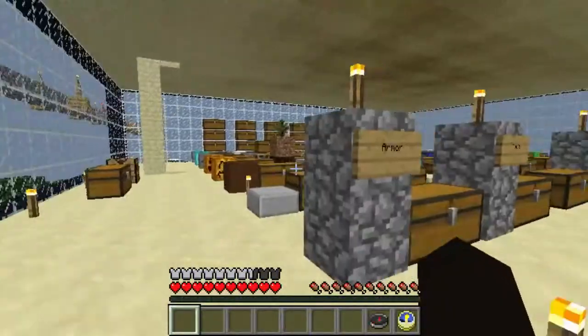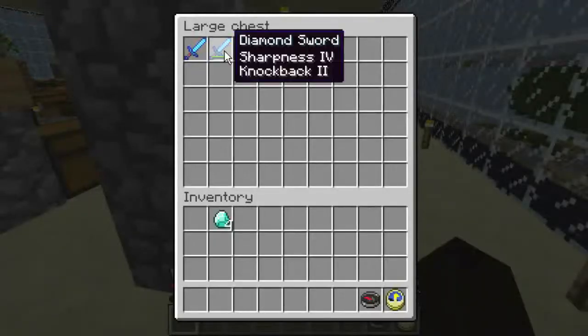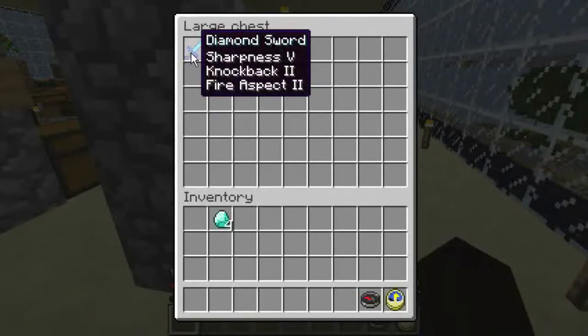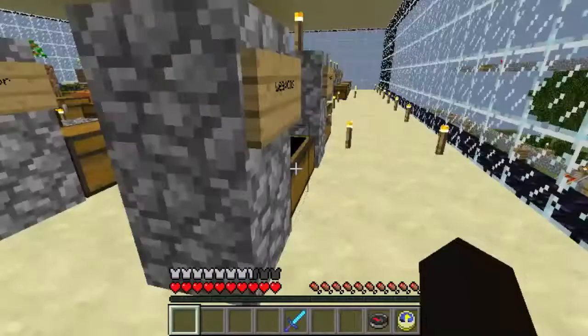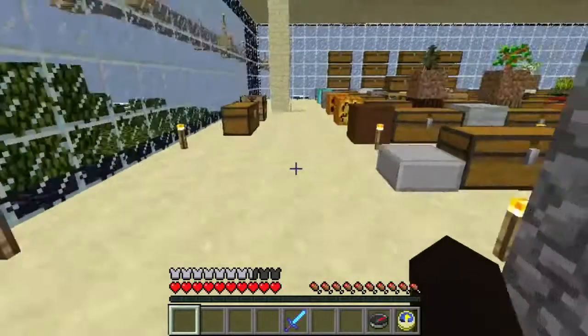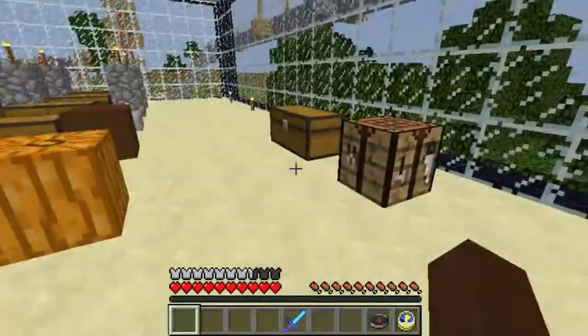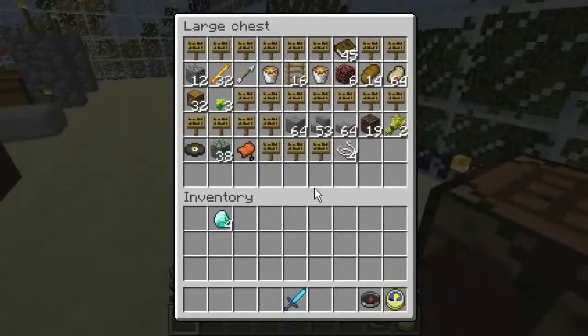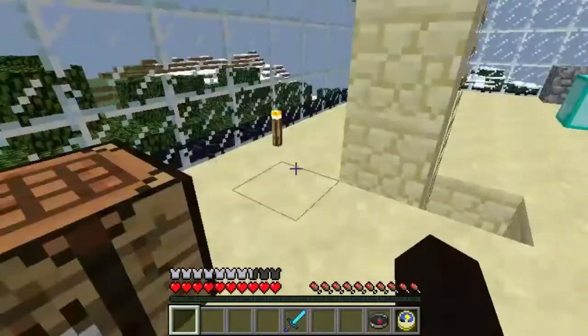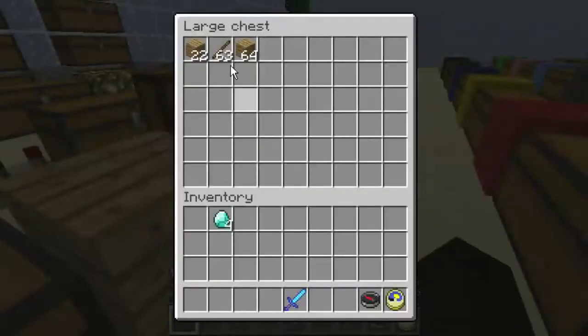Let's see. I thought I had some swords here. Oh, that's a good one. I'll take that one. Oh, I forgot I had some armor already made up. But it's all pretty well shot, so I'm just going to leave it for right now. Alright. This wood over here. There we go.